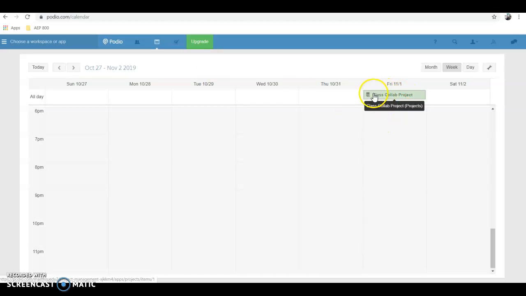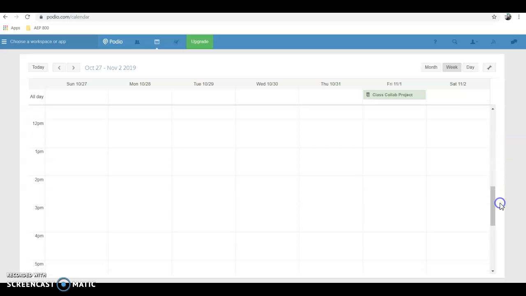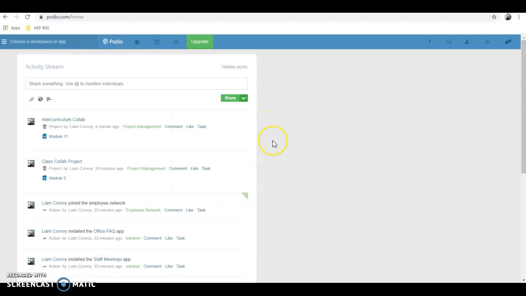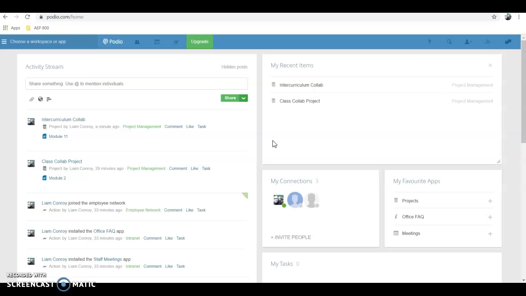And here we are for November 1st class collab project. And again, I could put it time specific, especially if I was trying to set up a particular meeting over Skype or anything else with coworkers or through other people through Fort Hays. I could do that as well. So again, I know that this software isn't particularly game changing for some people because this is something that you could manage through emails, but if you're working with a wide network of people, especially people from other schools, either within your district or especially outside of your district who you may know through Fort Hays, I think it is a useful tool for that.